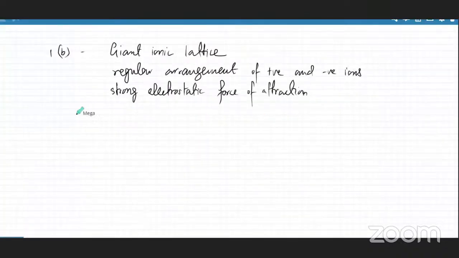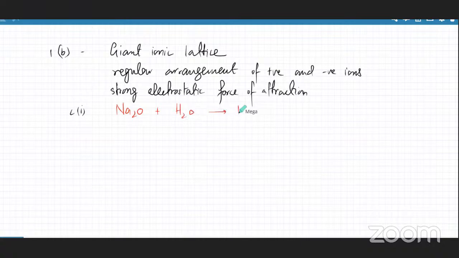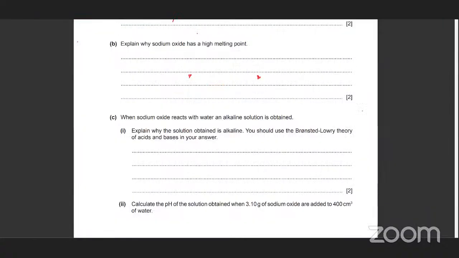C part 1. उसके अंदर सबसे पहले तो equation, you'll give the equation which is कि sodium oxide when it reacts with water, it's going to produce NaOH. Now we know that NaOH is a base. ठीक है, we obviously know that. लेकिन उससे क्या है कि if you go back to the question, he's specifically saying कि use Bronsted-Lowry acid base theory in this. वो use करके आपने बताना है.